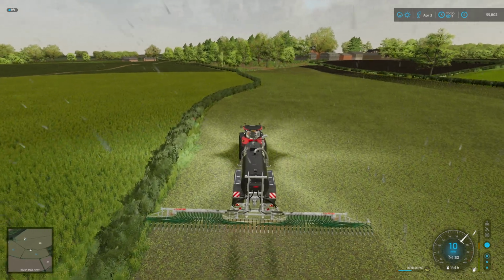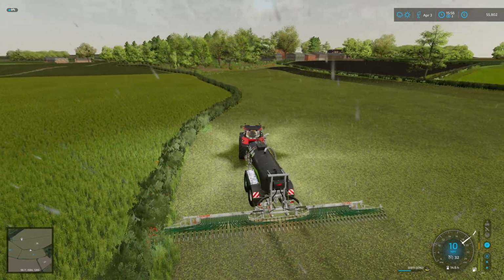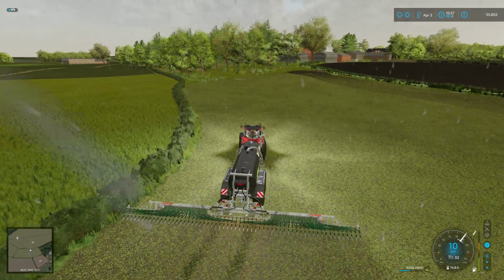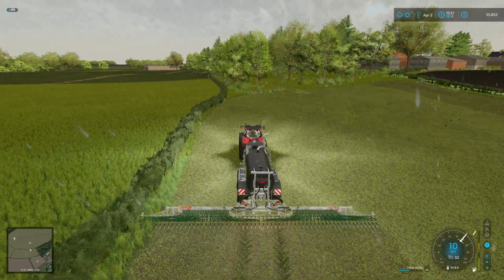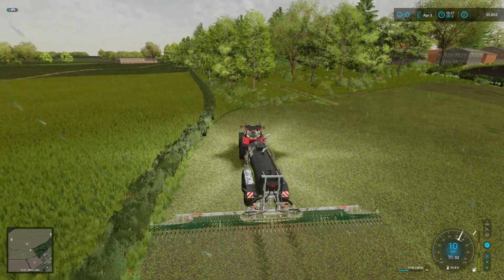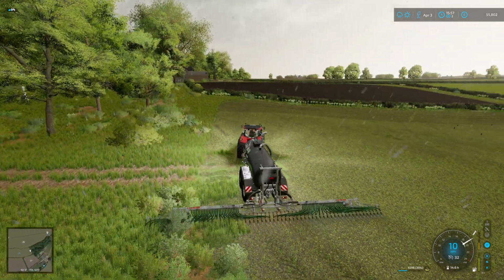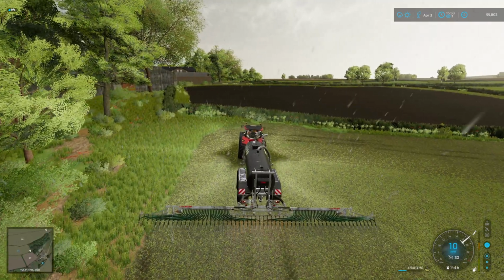There is plenty of grass contracts, be it hay, silage, whatever. So that could be an opportunity if we were short of things to do, but at the minute we're doing alright for cash. The milk is mounting up, and we're in a good position overall. Do want to have a look as well what crops we've got, and if it's worth selling anything yet, or whether we hold on to them and then do a big selling session later on in the year. But we are not far off being empty, so we'll start the second headland, and then I'll see you back at the yard.